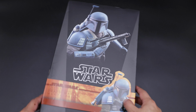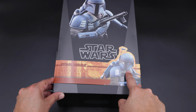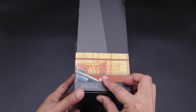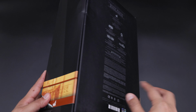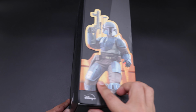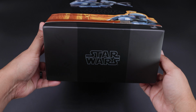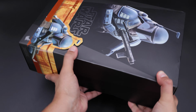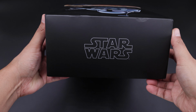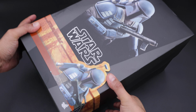Alright guys, and here we have the packaging, and as you can see, we have a nice picture of Death Watch in the front with this banner, now consistent with every Star Wars release. This is the side of the box, nothing there. This is the back with all the warnings, small pieces. This is the other side of the box with a nicer picture of Death Watch. Bottom, Star Wars. Last but not least, the top, Star Wars. Enough with the box, let's open this up and take a better look at the figure and the accessories.